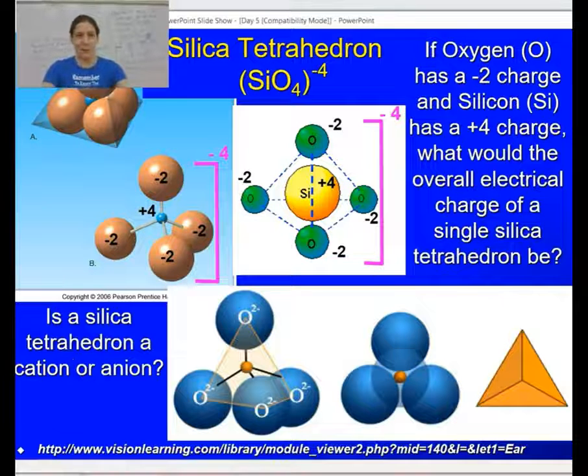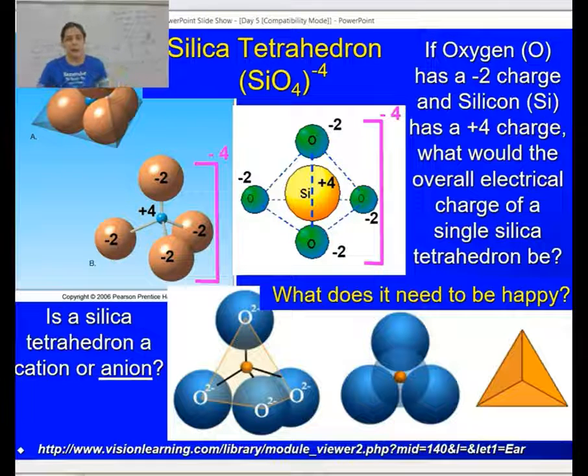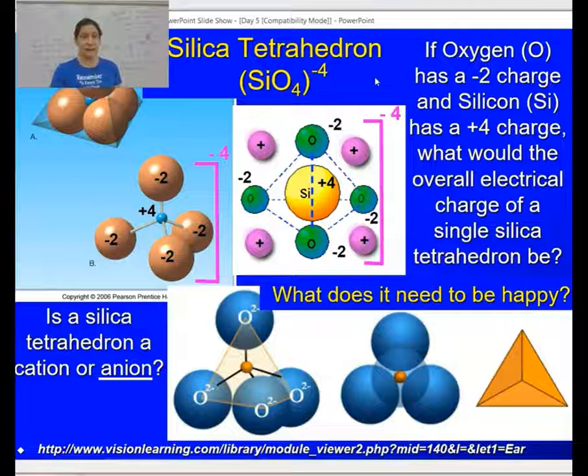Okay. Rewind if you need to. So it is an anion. And if we want to make it happy, since it's overall negatively charged, what do anions need to become neutrally charged? It needs some cations. It needs some positively charged ions to balance it out. Specifically, how much positive charge does it need? +4. So it is -4. If it can find 4 pluses, those 4 plus charges would balance things out and create something neutral. Then it would be a mineral.